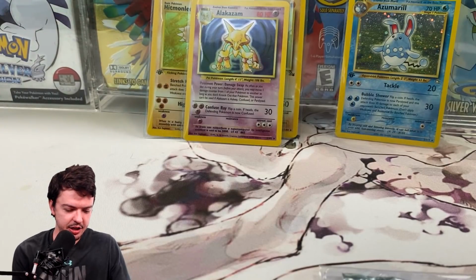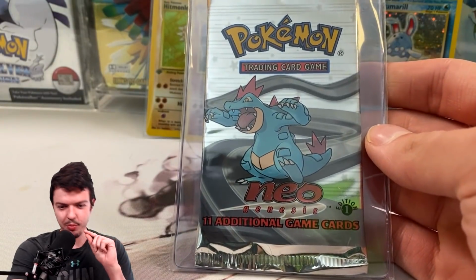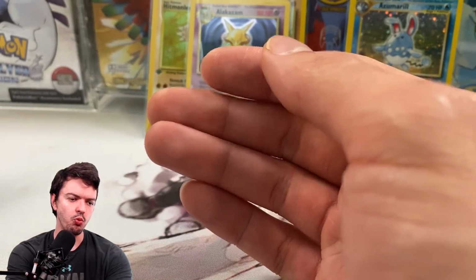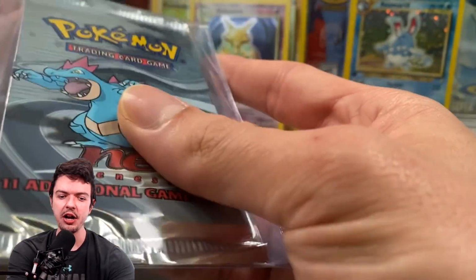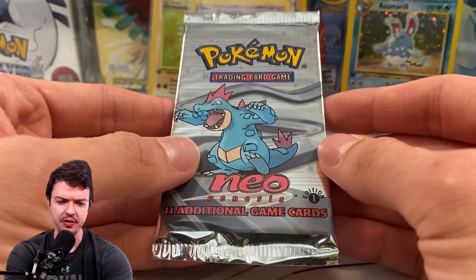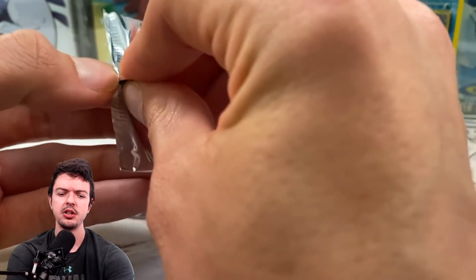All right. In the heat of the moment, I decided we'll do one more. I have a whole heavy art set, and I had an extra Lugia and an extra Feraligatr, and this is one of the heaviest packs that I own for Neo Genesis. So it 100% should be a holo, I hope. Let's end it on one more. Why not? I think this came from ZNG, I want to say. No, it didn't, because the ZNG packs were from the lighter print box. I think I just got this from eBay, actually. So let's see what happens.